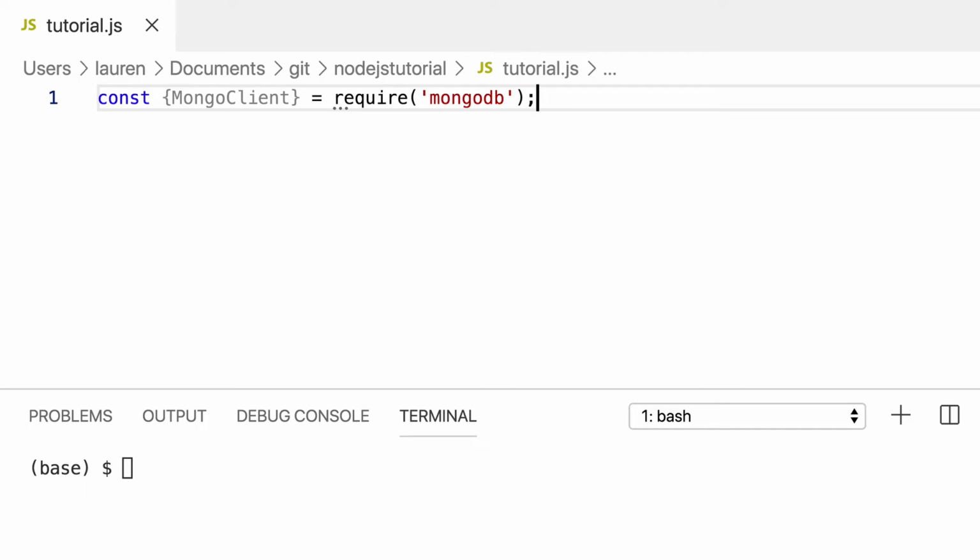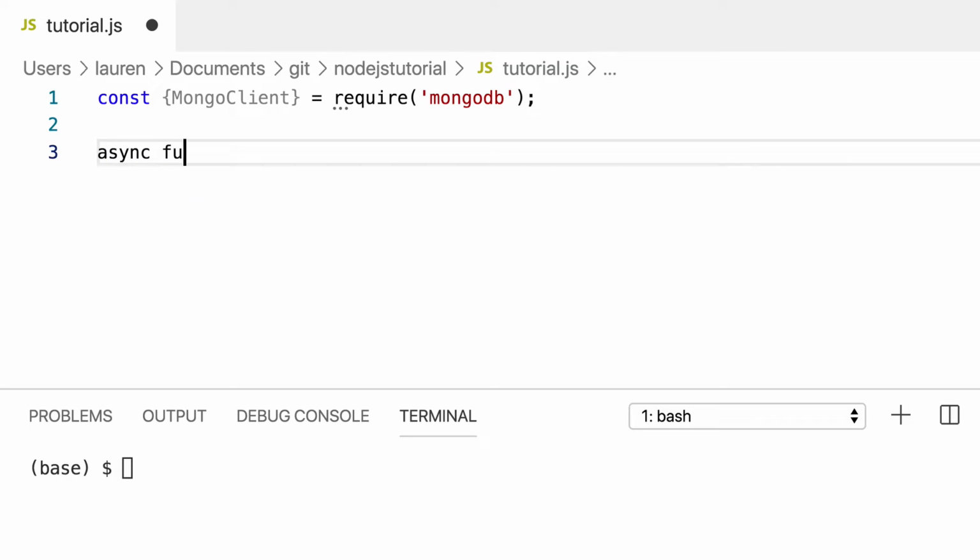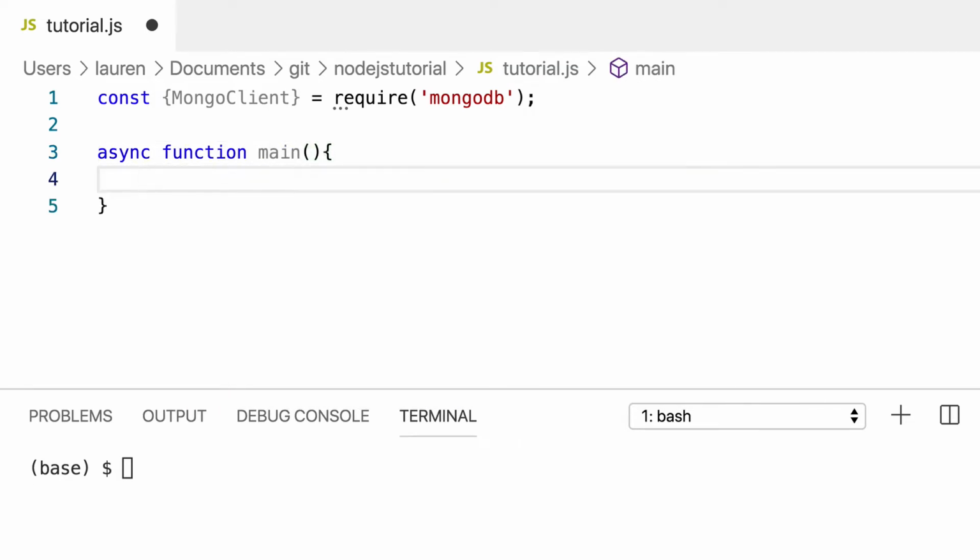As you'll see, we can use an instance of MongoClient to connect to a cluster, access the database in that cluster, and close the connection to that cluster. So let's kick things off by creating an asynchronous function called main. We'll use our main function to connect to our cluster, call functions that query our database, and then disconnect from our cluster. So the first thing we need to do inside of main is create a constant for our connection URI. So I'll say const uri equals empty string.